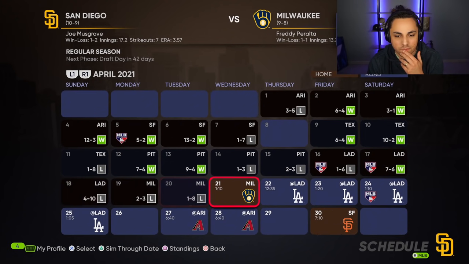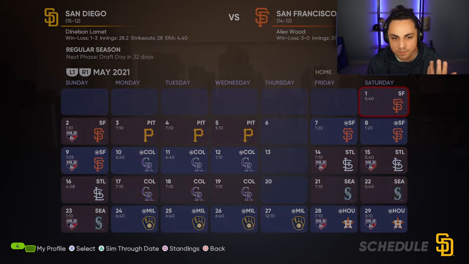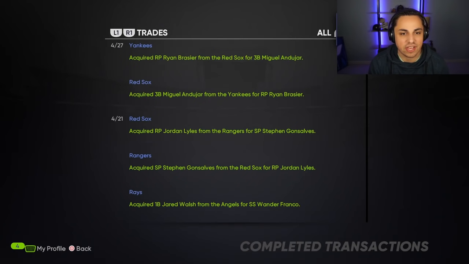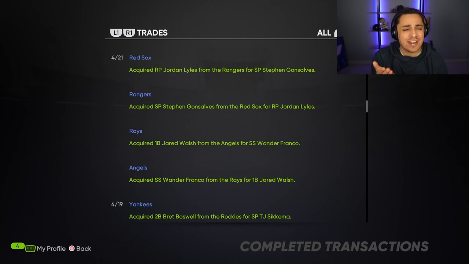So first month, we're going to probably see a lot more trades, but obviously we weren't involved in any. So completed trades, and now we've got Brazier for Andujar. I know Andujar's value is pretty low right now. Any other big ones? Wander Franco for Jared Walsh. I don't know about that one. That one's a little wild. I feel like that one definitely doesn't make any sense.